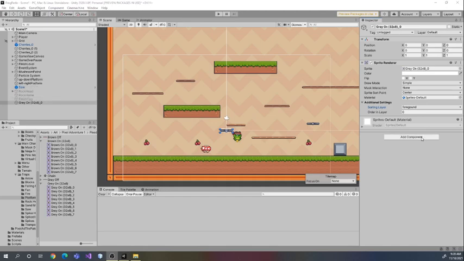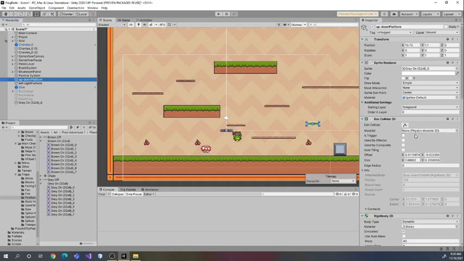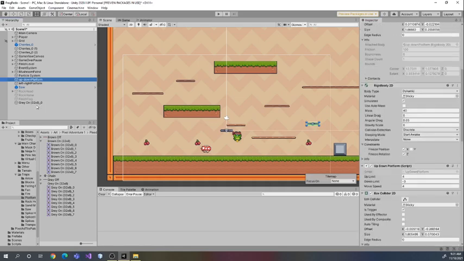You want to add a component. We want to add a rigid body because we want to be able to move it. Because this one is going to be an up-down platform, we don't want gravity acting on it, so set the gravity scale to 0, because otherwise gravity is just going to affect it and it's going to fall to the ground. The other thing is you want the mass to be relatively high, because when you jump on it, even though gravity is not affecting it, your mass affects it. So you want to set the mass to a high value. 40, 50. I think the one I have here is 40 as well.